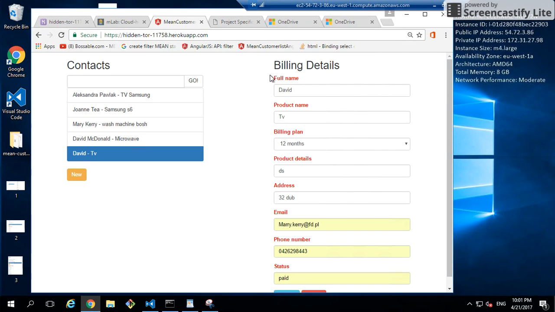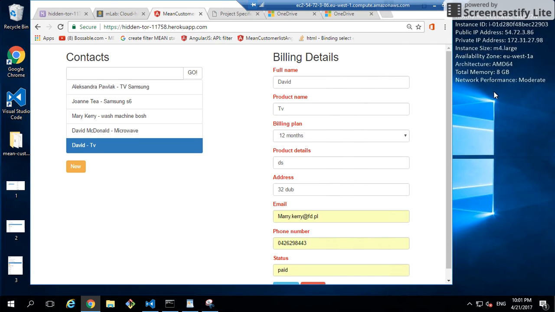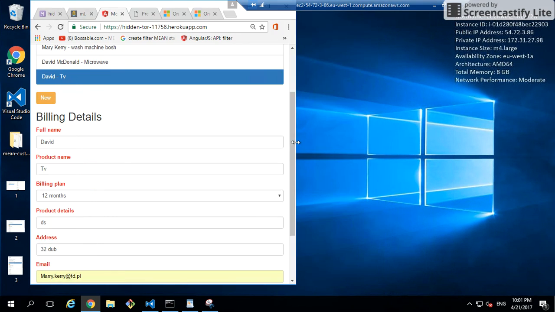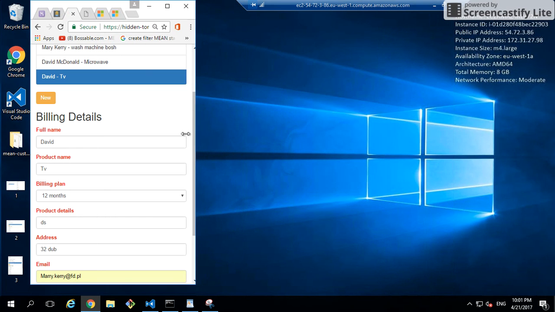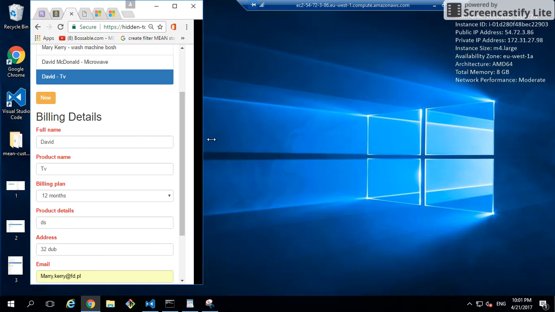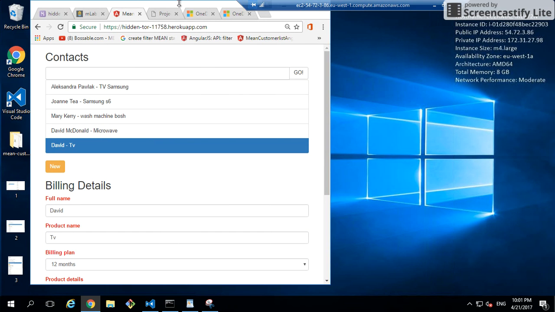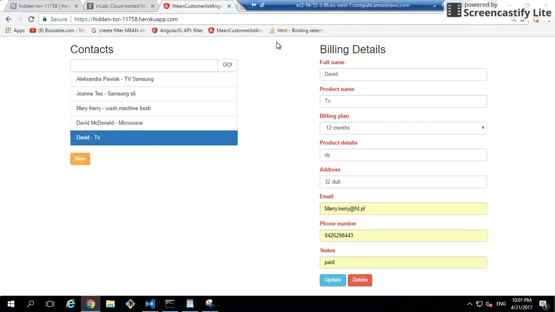I'm just gonna show that quickly. We have the application on PC, then we shrink it a bit, that's tablet. Then when we shrink it more, you have mobile view and stuff like that. So it's really handy to use Bootstrap within your application because it gives you the professional look of your application.